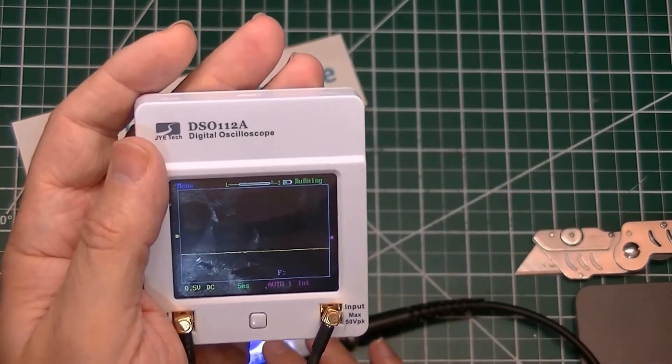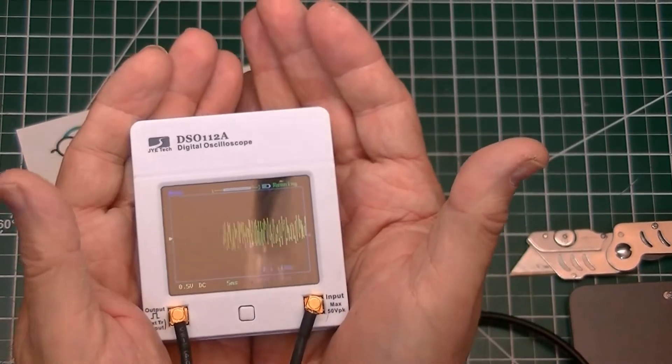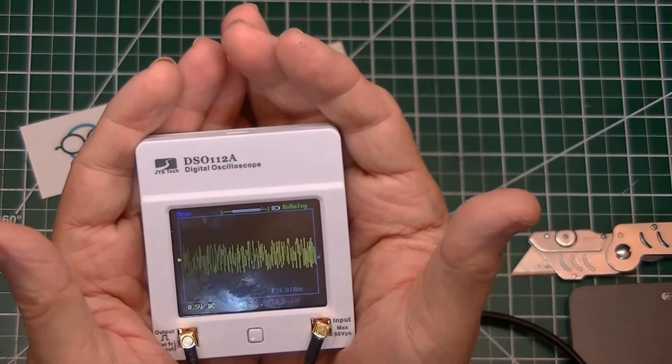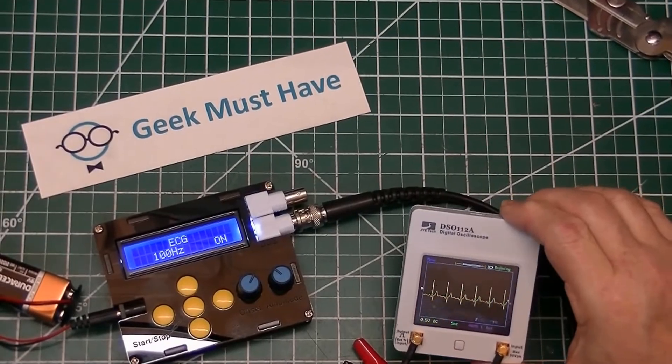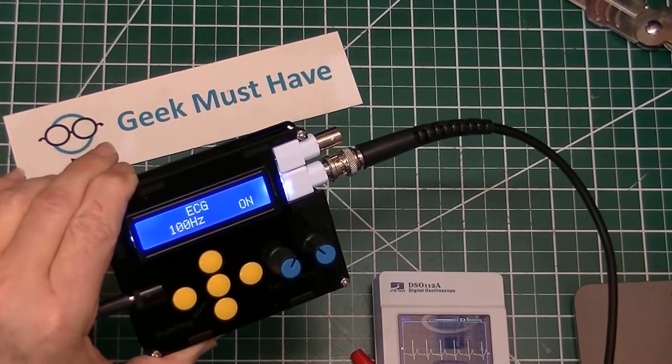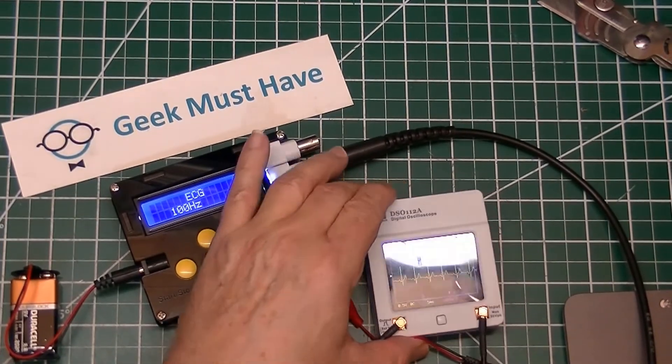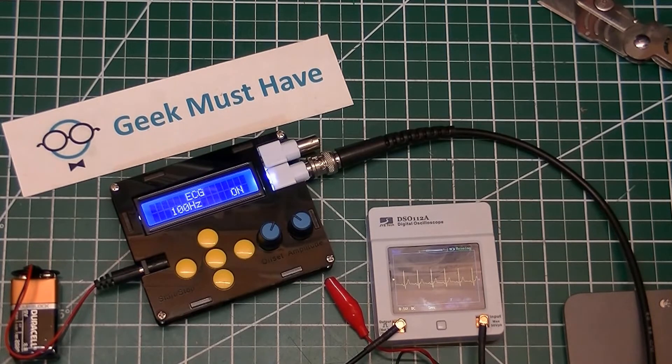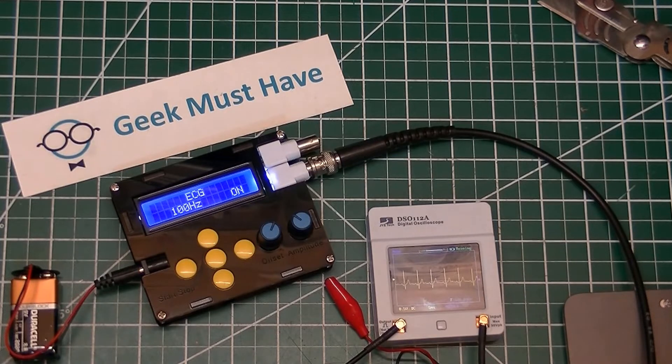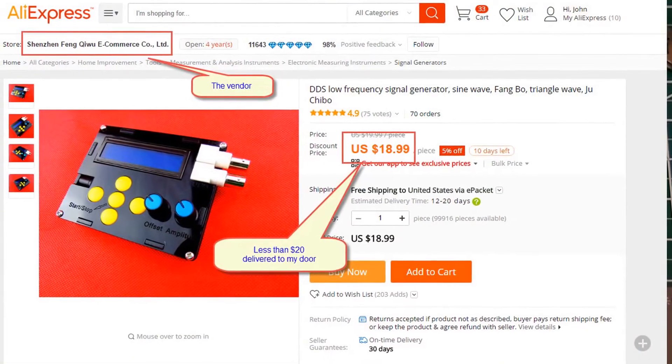And high speed. I like random noise. We thought that would be a good name for a rock band, random noise. So this is the DDS function signal generator. Here it is currently doing an EKG pattern on the oscilloscope. It meets my requirements of being portable and being able to be used in a mobile kit as well as the oscilloscope. While it may not be high enough frequency for some of the things I needed to do, it certainly is a great start and considering what it costs, that's even better.